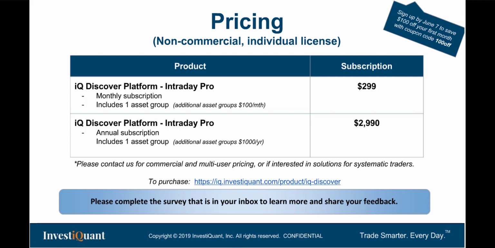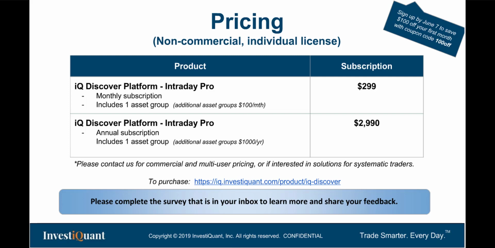And as I mentioned, if this is too much for you and out of your budget, we have an alerts only package for $99 a month. Or if you're just looking for broad directional daily biases without any ability to do intraday testing, we do have the Discover Platform Daily version, which is $100 less. If you want information on the SSC database or IQ edges, we probably need to demo those to you separately. Let us know. We'd be happy to show you other ways that you can leverage our decade plus of doing this.